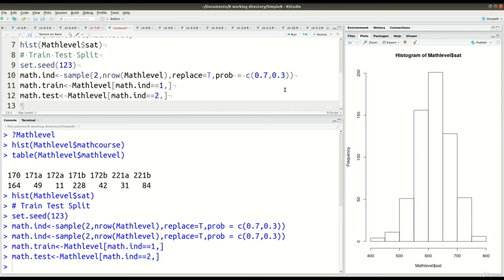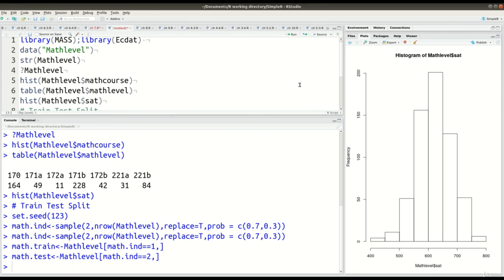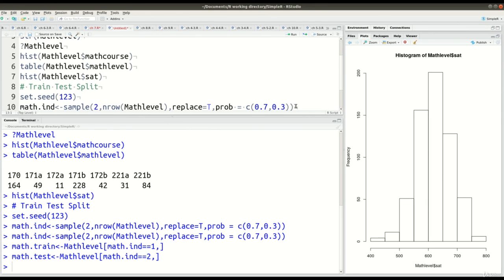So in this video, all I did was expose you to the data set that we're going to be using, mathlevel. We're going to be trying to predict gender based on the type of math classes they took, their math SAT score, their language proficiency, etc. We looked at some of the visualizations for some of the variables, and I also tried to clarify the importance of understanding that what we're really doing here is training, then moving to validation.